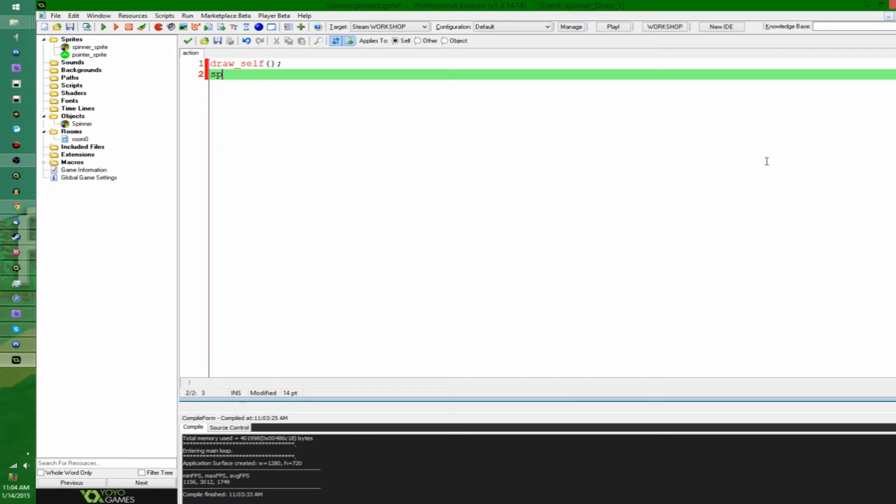And also, we're going to say draw sprite, x, y minus sprite height divided by 2. So it's going to be put on the screen somewhat above where the spinner is, where the center is. I put in these arguments in the wrong order, so we're going to be saying pointer spinner, some image of 0. If you could understand a word I just said. And let's run the game.